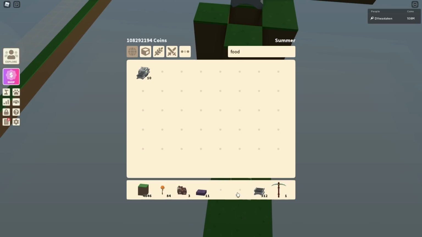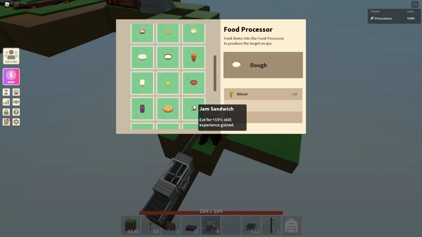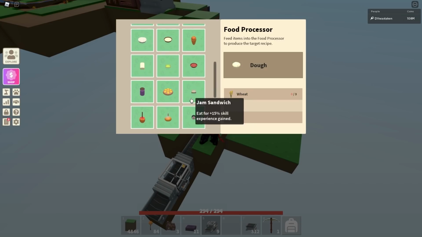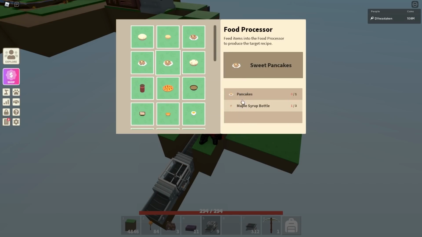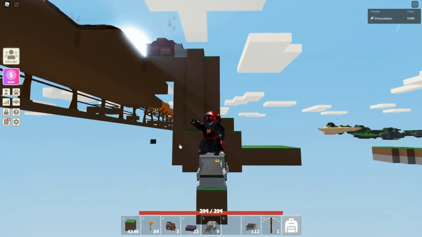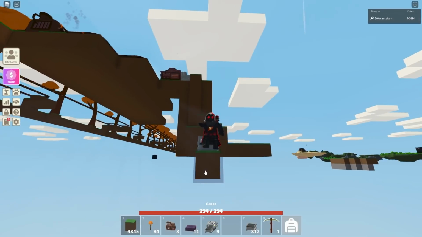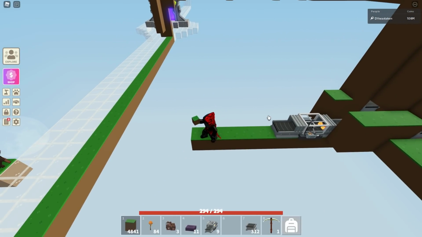So the first part I'm showing you here is how to make sweet pancakes. There's our food processor. So you're gonna see, I'm gonna select sweet pancakes. I think it's at the top here. There they are. So that's berry. We're going to do that in a little bit. So first we need sweet pancakes, and that requires pancakes and maple syrup. And then we're going to continue from here. And the next step here is going to be combining blueberries and raspberries to make berry pancakes. So that's what these are going to be right here.